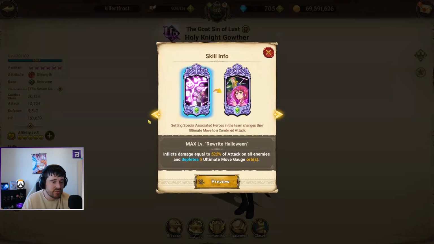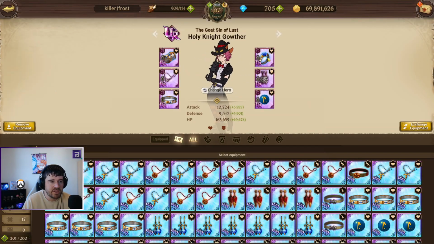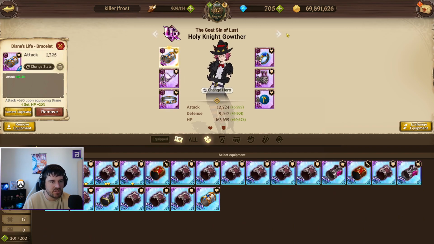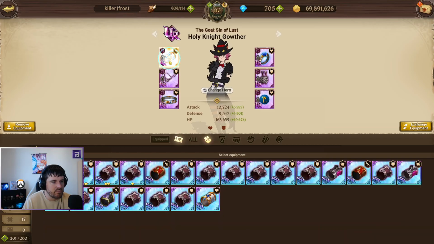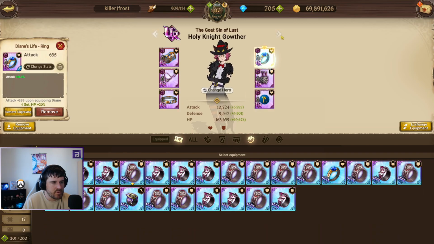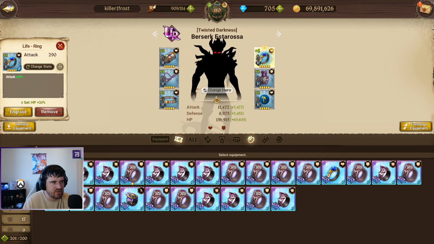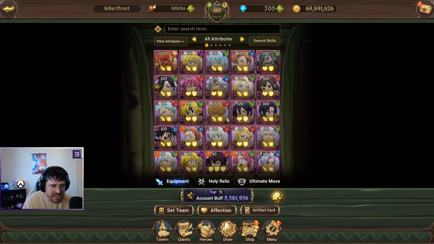This is cool. You have a 6/6 Gotha. I don't hate that at all. HP defense. Whose gear is that? Deanne's. Okay, that's fine. Looks like you've been switching gear around. Yep. The 15% HP defense gear on Esterosa. 4/6 Esterosa. That is nice.